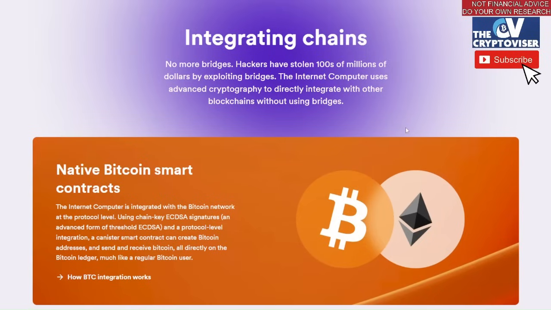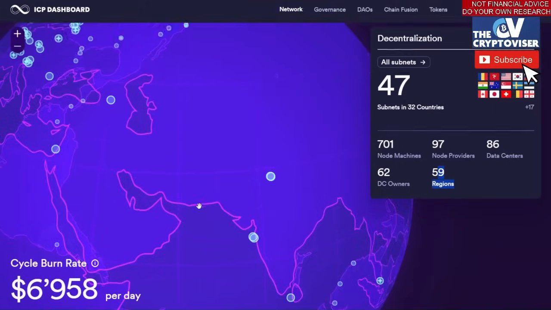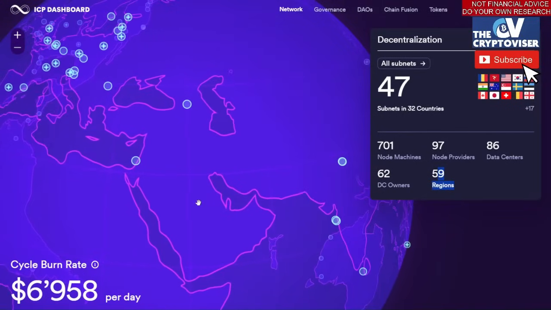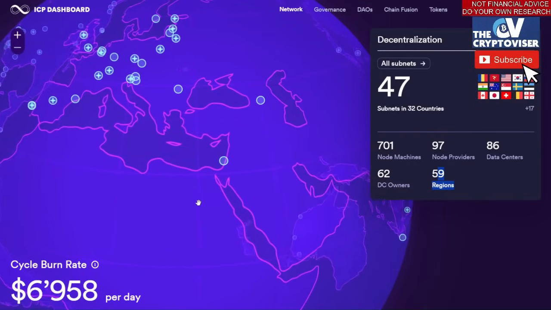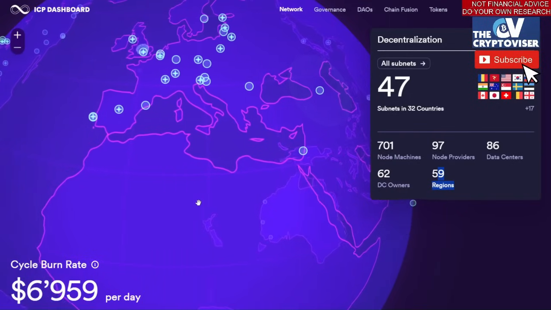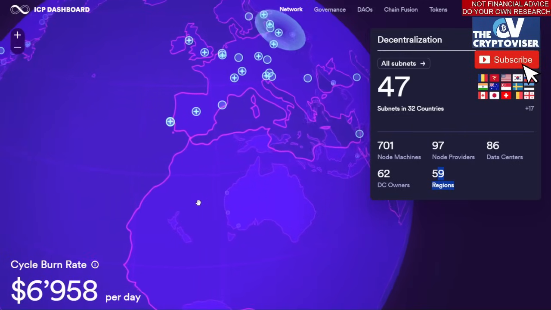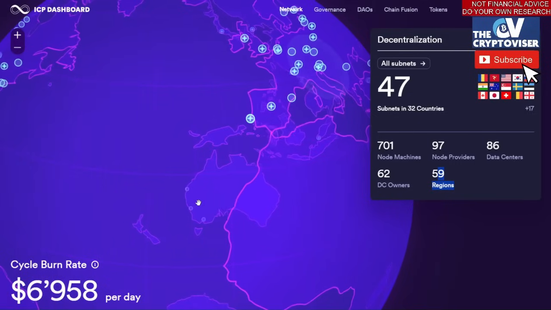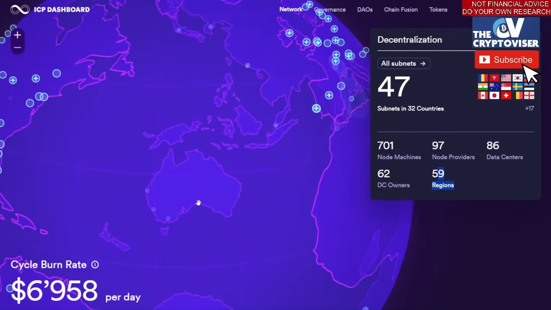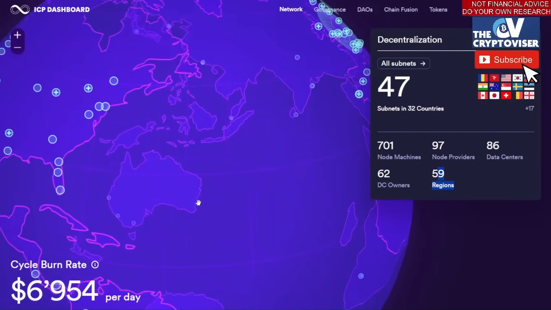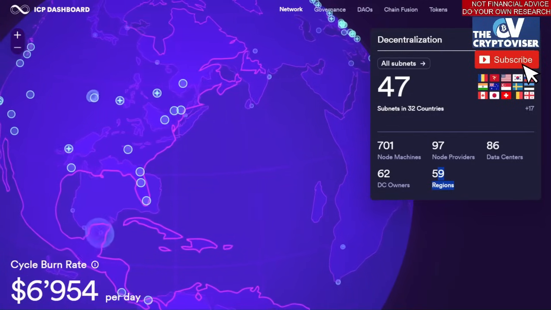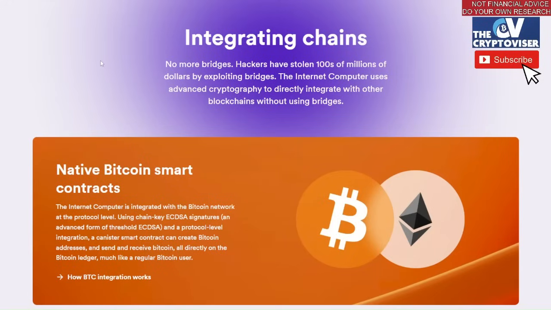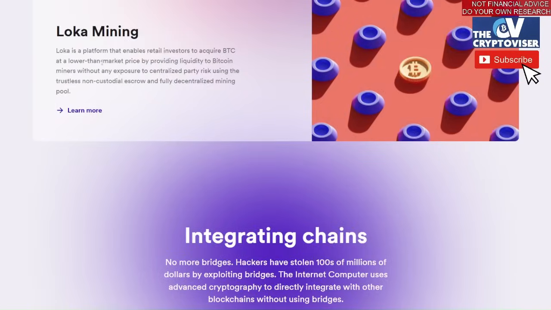Now, we are going to get deeper into the infrastructure on the Internet Computer in just a minute, because the AI infrastructure that is being built is effectively going to make Internet Computer the AI infrastructure layer for the world, for the globe. And other ecosystems are already using Internet Computer for their infrastructure, meaning these other ecosystems can't do it themselves because they don't have the physical infrastructure. Internet Computer is actually building data centers. They're becoming an AI infrastructure powerhouse, but in a decentralized global fashion. It's very interesting to see how they're doing things versus an OpenAI or an xAI just creating data centers in one location, right? That's one point of failure. If the electricity goes out, the whole network can't operate. That doesn't make sense. Anyway, they also talk about integrating chains.